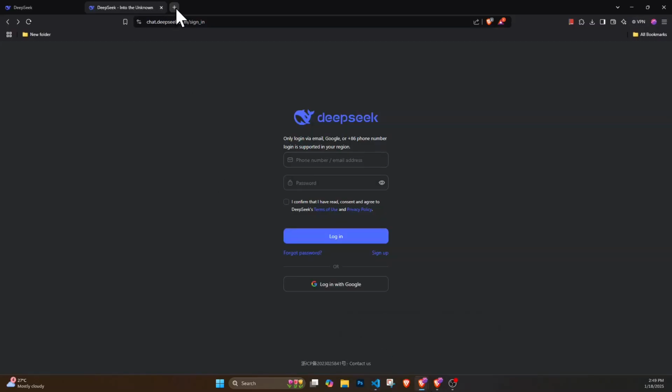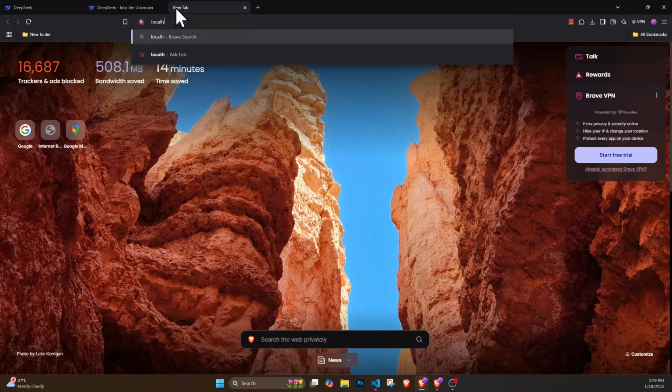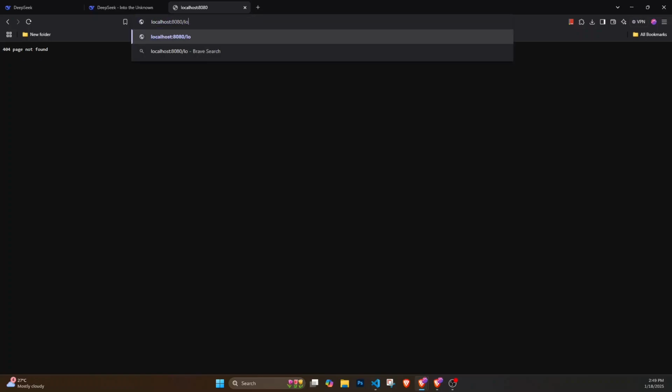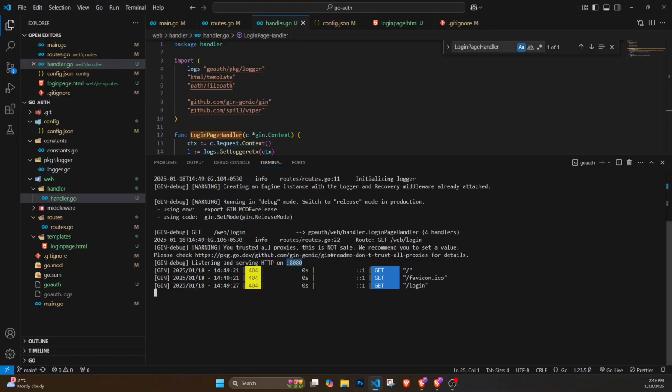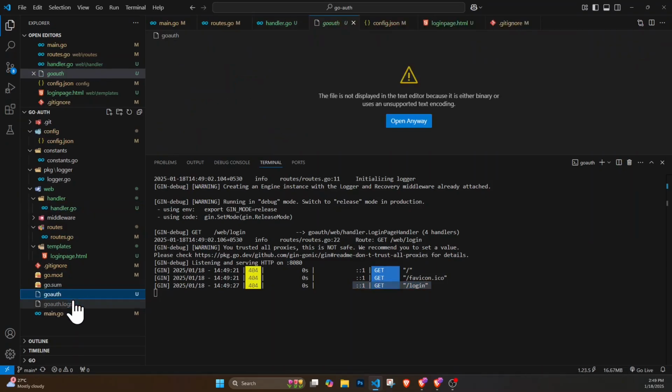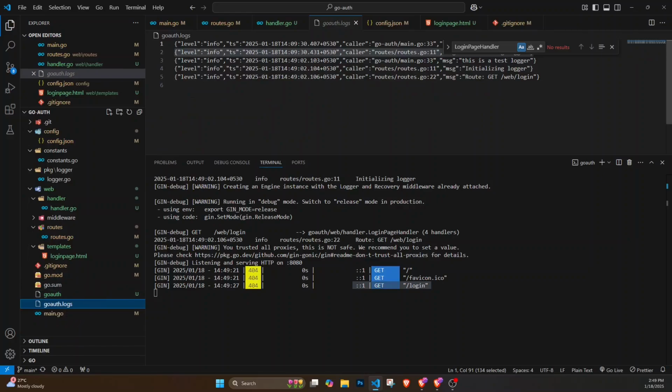We will try localhost 8080/login. Oh, page not found. Okay, I found the mistake.